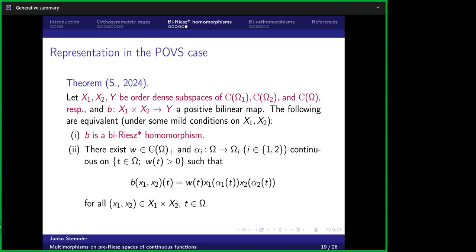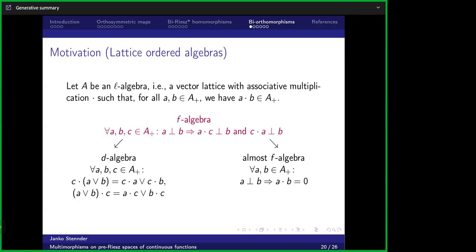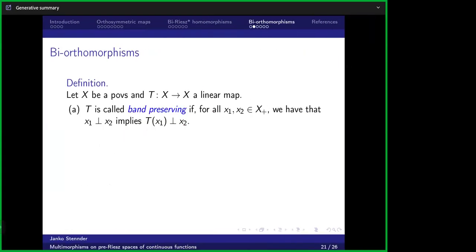Okay, so we have two cases in the bag. Let's have a look at the third case. The most important lattice ordered algebra, the f-algebra, now generalized to partial. So we can have disjointness here, multiply by an element, and then this disjointness is preserved. So only if we multiply by one of the two elements, the positive element. So let's define again the underlying map.